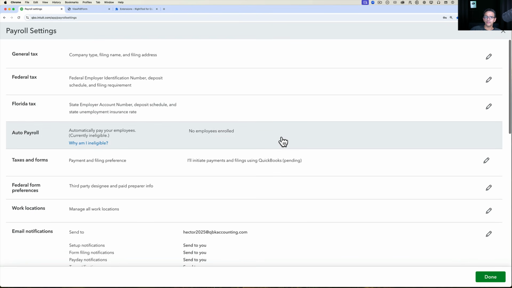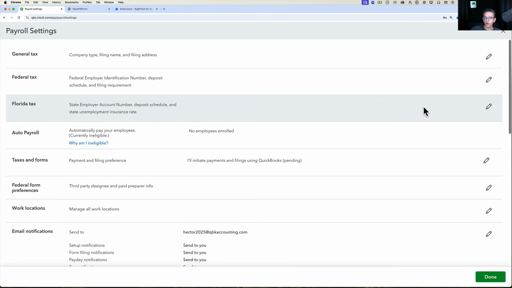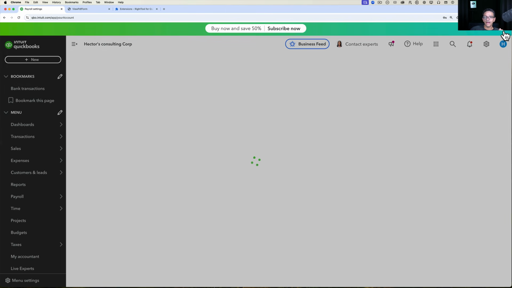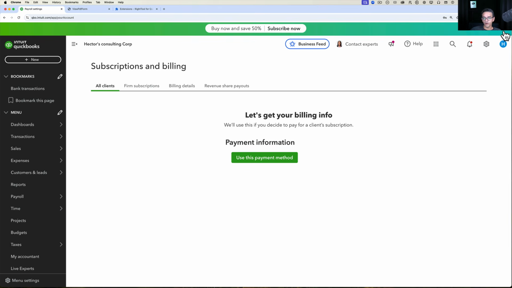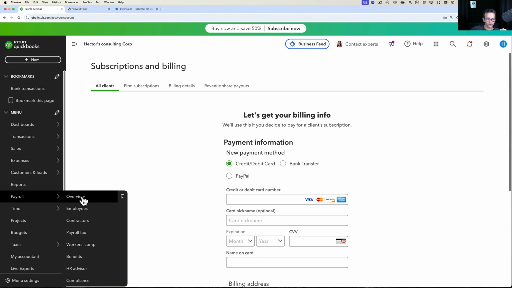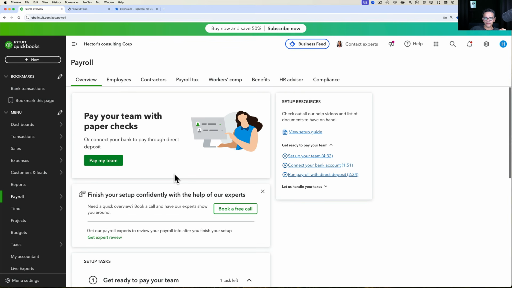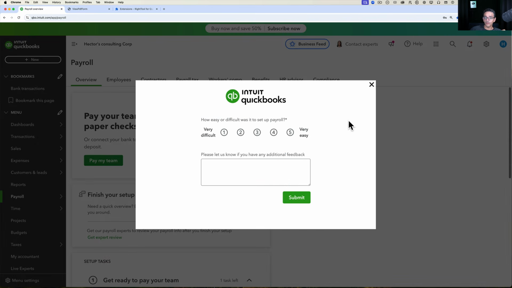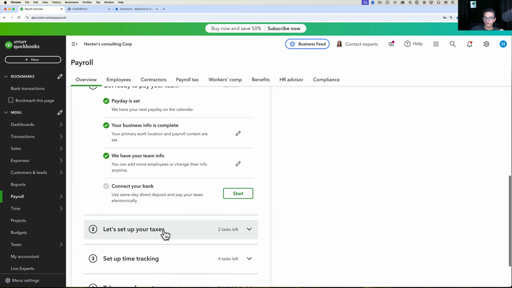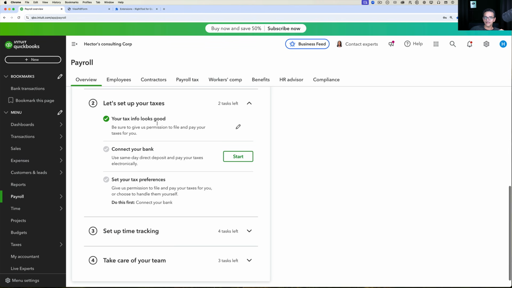So now we should be already set up with all of this at the moment. So I'm going to X out of that. And now at this point, I should be able to run payroll. Now, let me just go back here to payroll. I want to make sure you keep in mind that I went the other way. I went to the settings, I went to employee. You could also follow these tasks. These tasks will walk you through it.